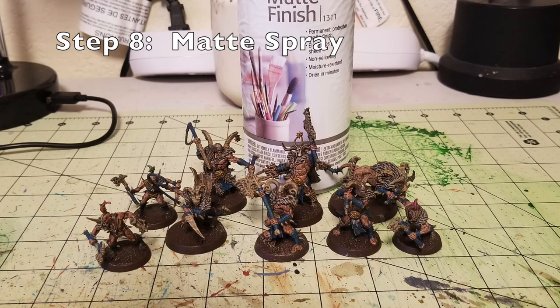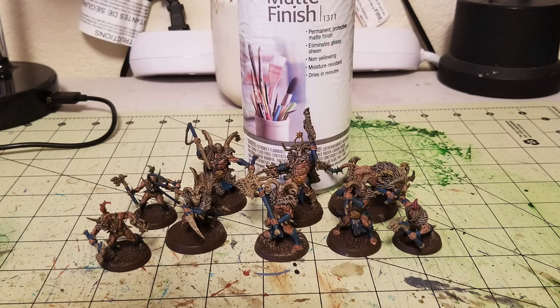Step number eight — I actually spray the miniatures down with a matte spray varnish. The reason is because the Minwax Polyshade makes them look a little candy-coated and shiny, and I don't care for that look. I like them to be more subdued and matte, so I use Krylon matte finish — about five bucks per can from Walmart. As you can see, it mattes down the shine and flattens the color so you can really see the details — the rippling muscle effects, muscle definition, tufts of fur, and individual wrappings of cording. These guys look like they've been out in the fields fighting in the open savannah. Once you spray the matte varnish, you're pretty much done with the miniatures.